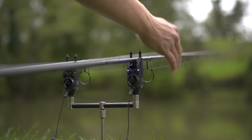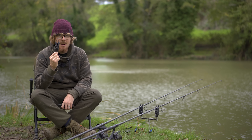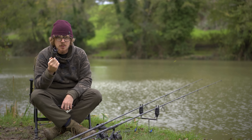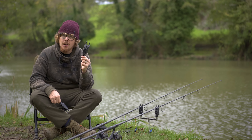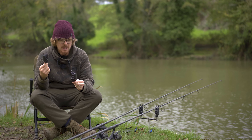No better sound to start a day than a screaming siren. But which siren? Because there's quite a few in the range now, and these may look like ones you've seen before but they're actually fairly new. So slip this one back and run through all the differences between these alarms and the previous ones Siren brought out. Thank you for starting my day nicely — that's the rod back out.